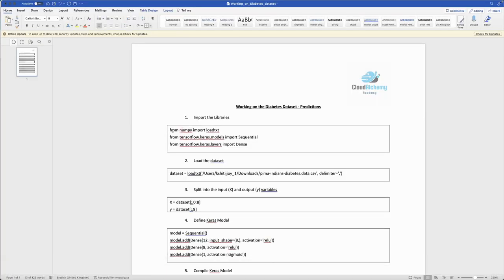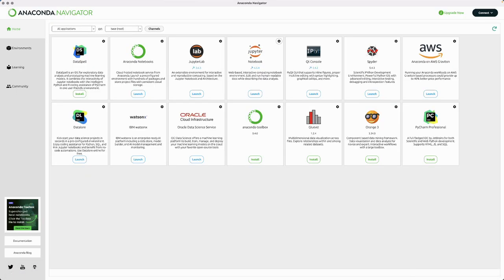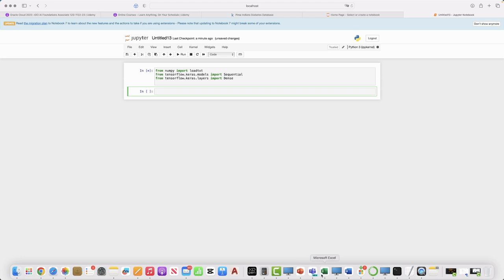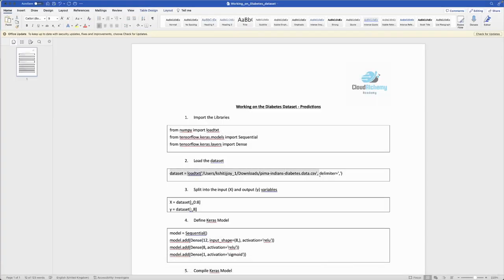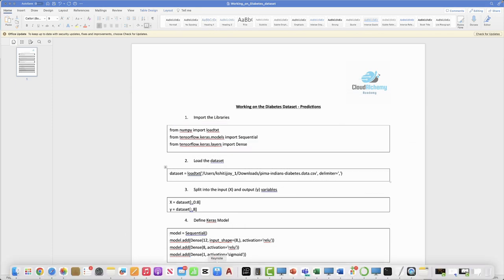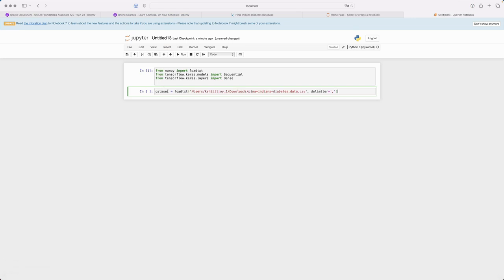The best way is, first we need to simply import our Python libraries, right? So we just simply copy and paste these into the Jupyter notebook that we have opened. I paste, I run, all good. Then we need to load the data set. It's the same data set that I showed you, this one. All we are doing is giving the exact path. Here I've given my path on my MacBook, but if you have your own path, you can just change it. And we are saying it's delimited by commas. As you can see, various values are separated by commas. So we load this data set.